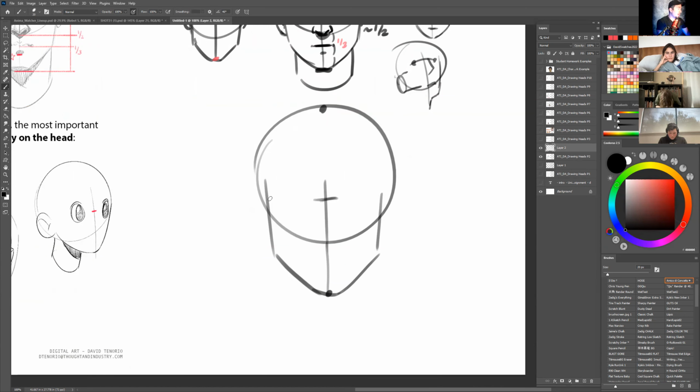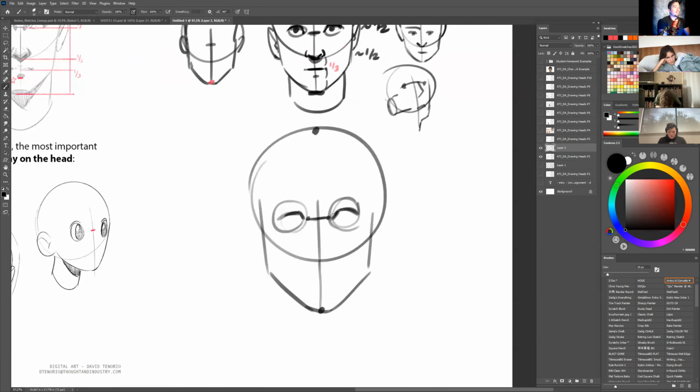If you like art, you watch YouTube and stuff, as you should, or look at Pinterest, you might see people draw a whole line across for where the eyes are. I'm not a big fan of that because I think it flattens the shape. So I tend to do something almost like a pair of glasses. Imagine this is the nose piece of glasses, connecting your sockets. I draw a little line like that across for where those eyes are. So your eyes are halfway.